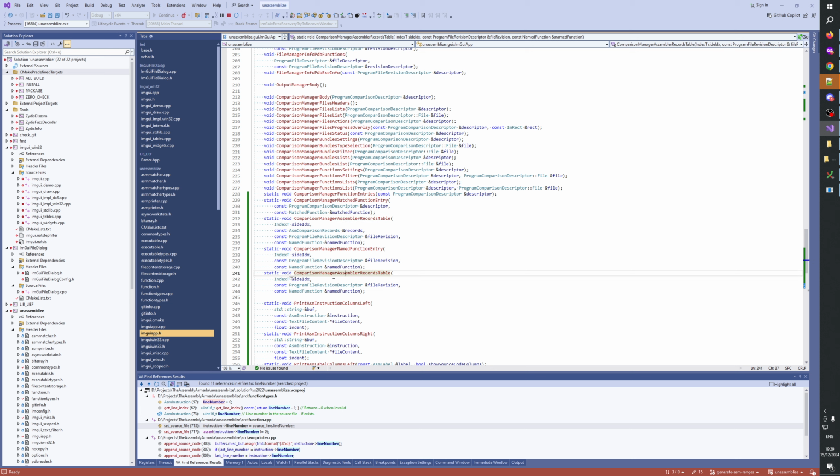Named function. How about we call this named function table, named function content table.